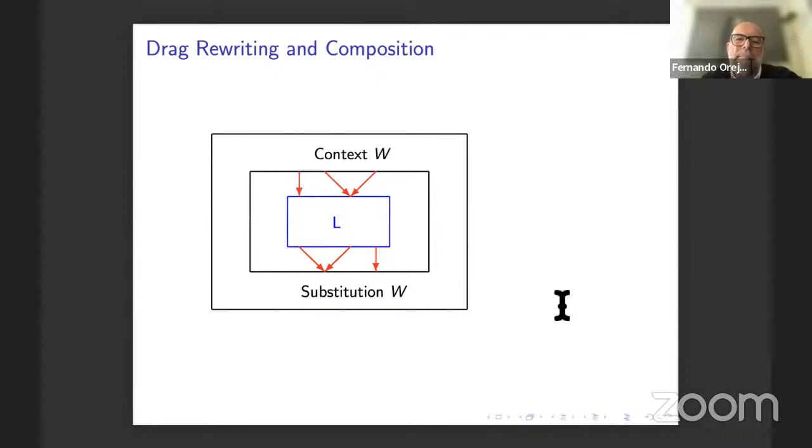But we cannot have this kind of distinction between the context and the substitution. The idea is that whenever we want to apply a rule, the left-hand side of the rule is in some sense included in the graph, like in the case of trees or terms, where it is included inside the tree. Here, it's included inside the graph. Included means that there is a context, which is at the same time the context and the substitution. It's the same thing, where you can connect this context to L, so as to give the term where you are going to apply the rewriting step.